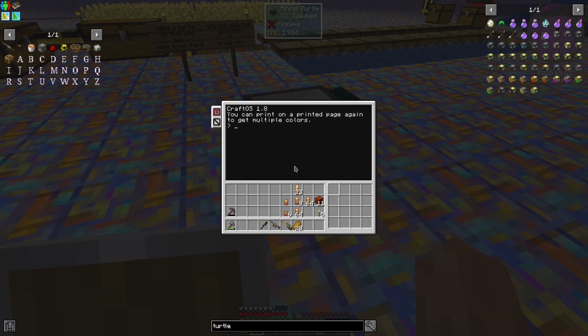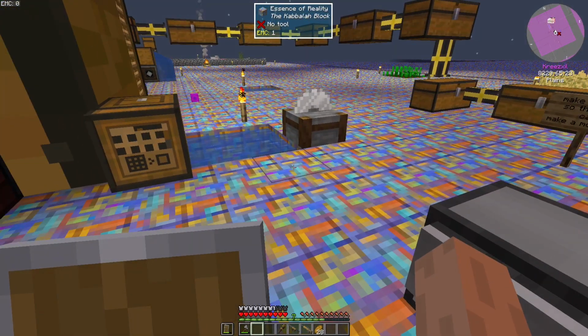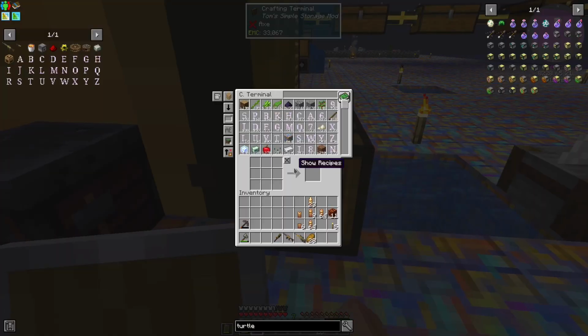We're going to name the turtle. Why do you want to name the turtle? Because if you don't name the turtle, label, set. I like to go with Bob. This way Bob will remember his fuel levels. Alright.